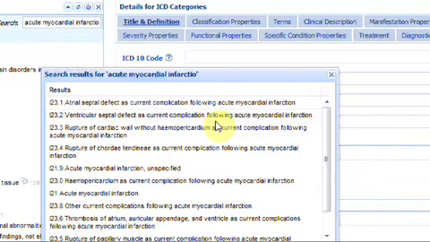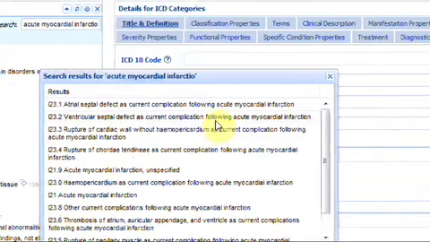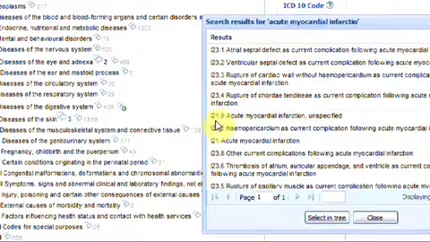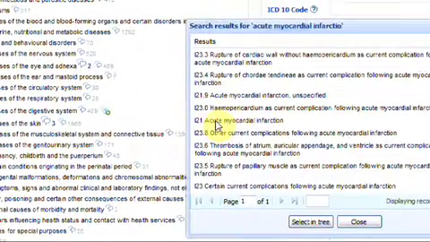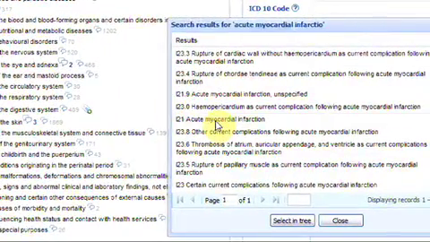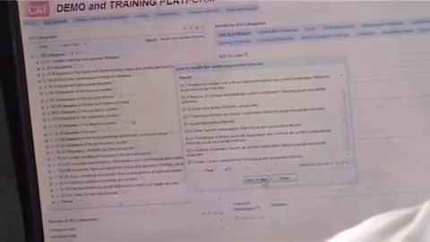We are looking at one specific ICD entity here, and that is acute myocardial infarction, which was the I-21. We can scroll down and we have I-21 acute myocardial infarction. Once you find the one that you need, you click on it, which will highlight it and select it in the tree.